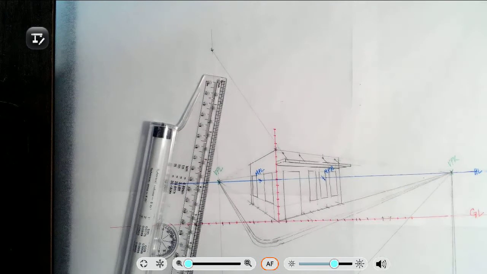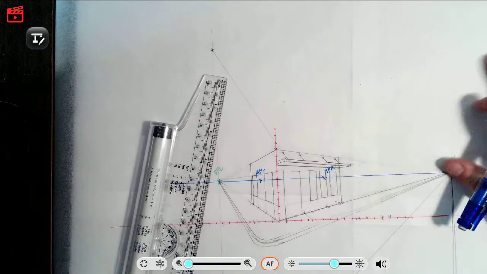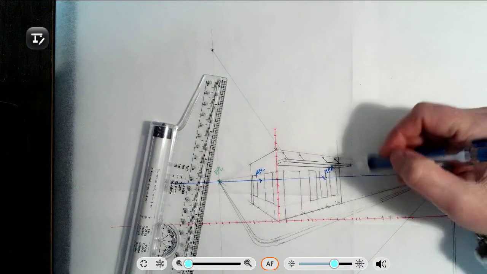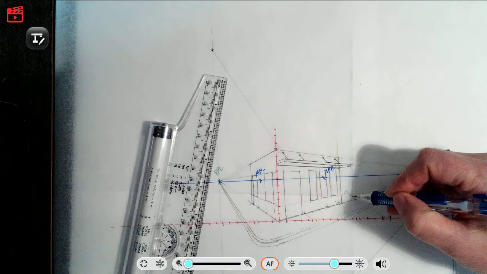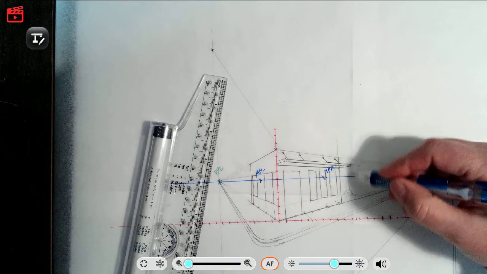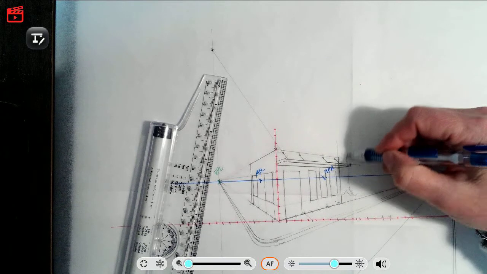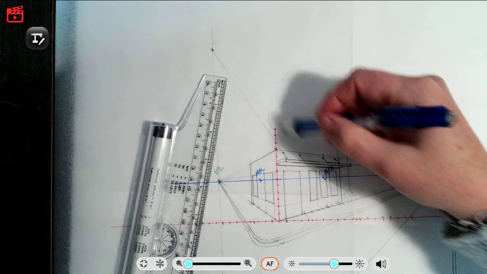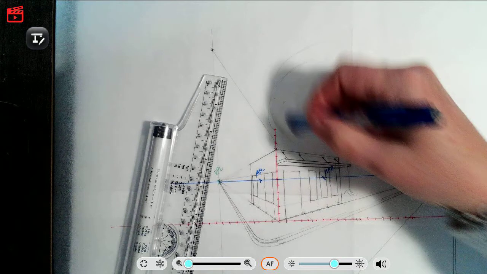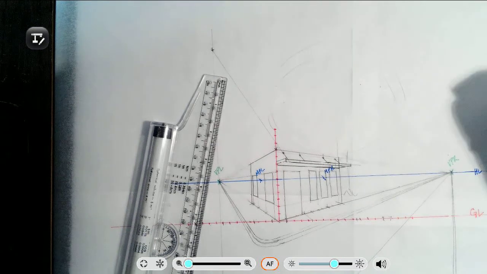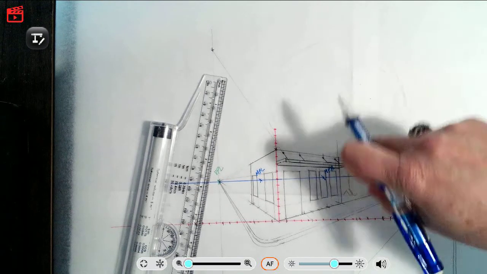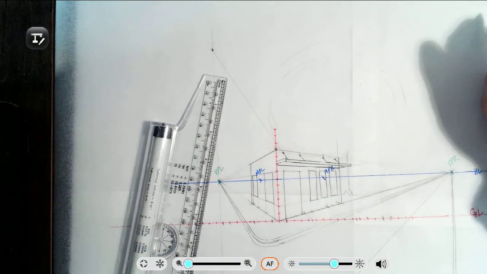So one of the things I'm going to add to this is a few more of those trees. So I'm going to start off by putting one of those trees here, and this gives me a chance to show you how to make a tree. I think I talked with you all about how the tree height should be equal to the diameter of the canopy. So the canopy should be about as wide as the tree height, to get the right proportion.